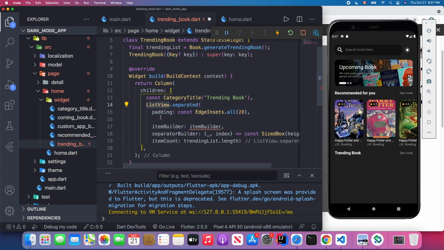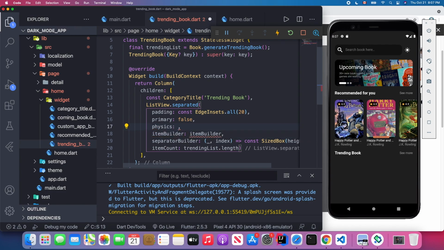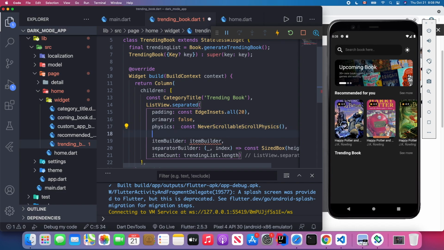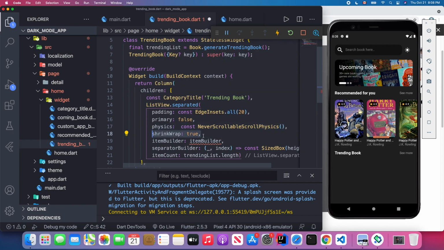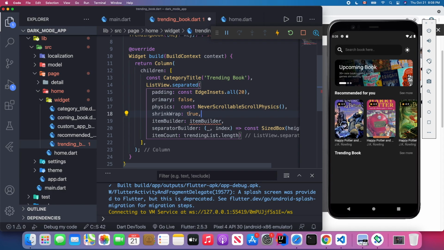So this is a nested list view, so we must set primary to false, so they can scroll together, and also we need to set physics to NeverScrollableScrollPhysics. And also we're going to set shrinkWrap to true. If you didn't set this one, you will get an error, something like unbounded height.